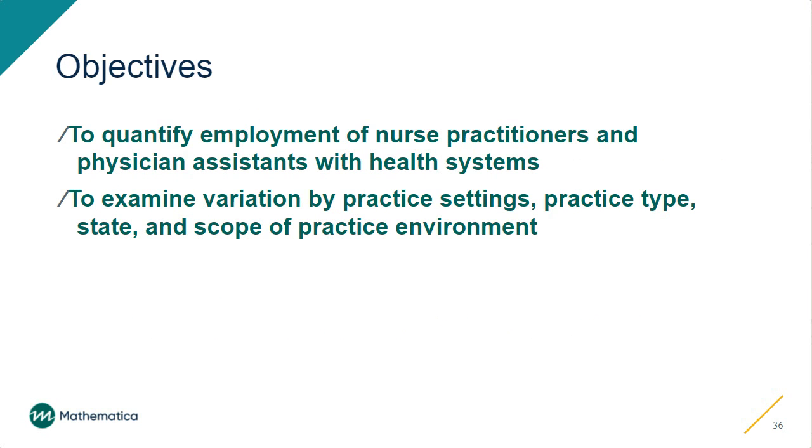In this study, we sought to quantify the employment of NPs and PAs with health systems. We wanted to examine the variation of employment of NPs and PAs in health systems by practice setting, practice type, state, and scope of practice environment. What I'm going to present today, particularly due to time constraints, is just a descriptive analysis that I hope sets the stage for future research that can begin to connect these findings with important policy outcomes.